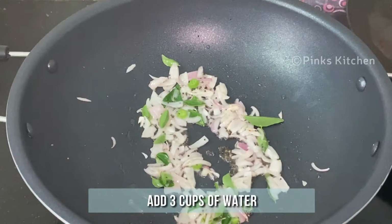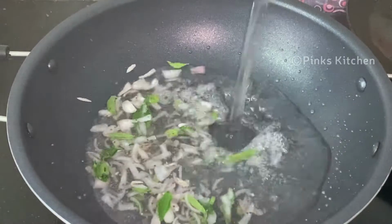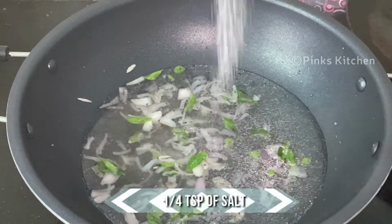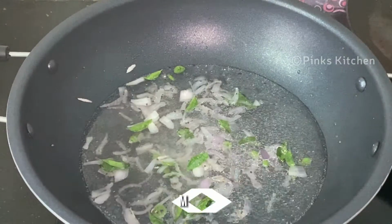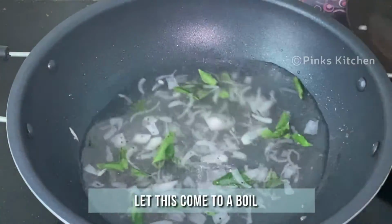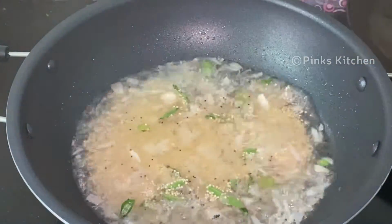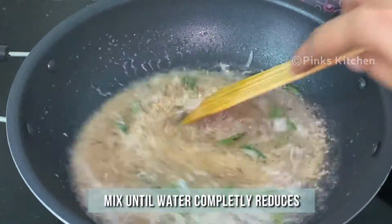Now the onions are well done, so go ahead and add 3 cups of water and 1/4 teaspoon of salt. Mix it well and allow it to come to a boil. Then add the roasted Kodo millet and mix it well until the water completely dries up.